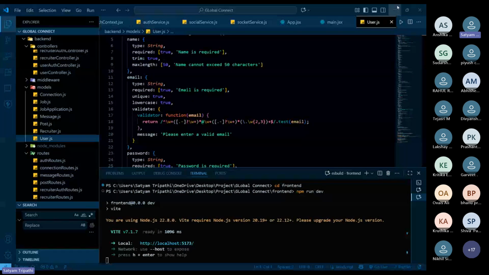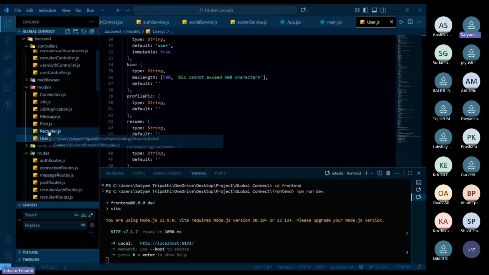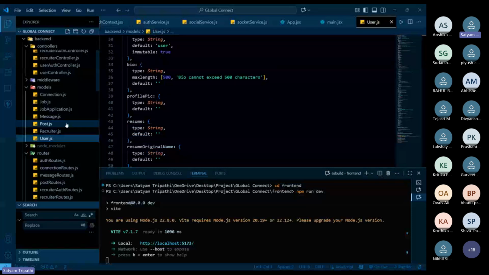Okay, so this is user.js, where I have created the passwords, role, bio, and I have also created recruiter. For the recruiter, I have created these models, and for the post section we have created post.js, where we are sharing data. Right now the comment feature and share function are not working, but we will work on them.